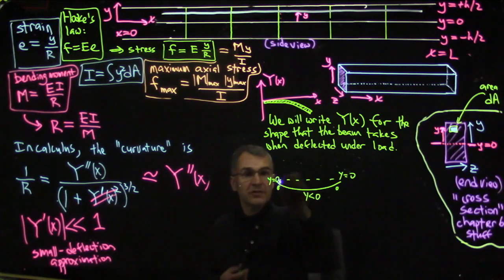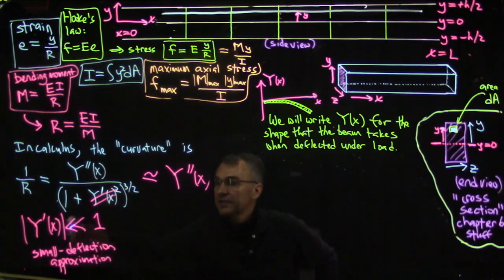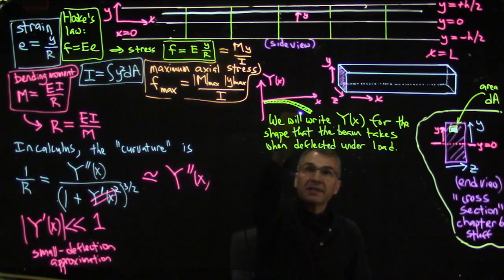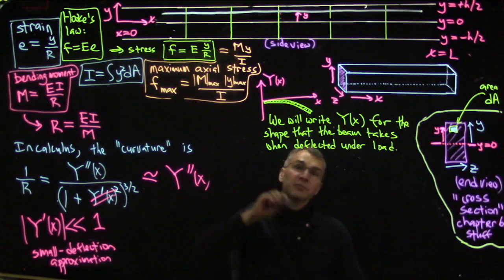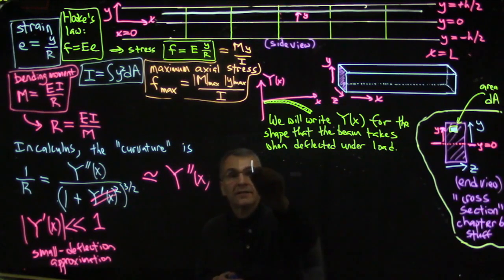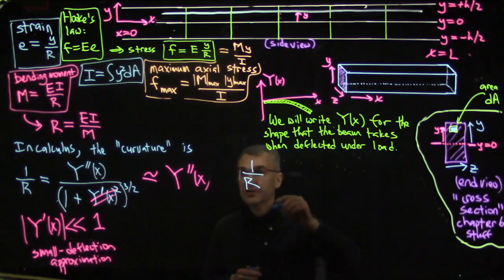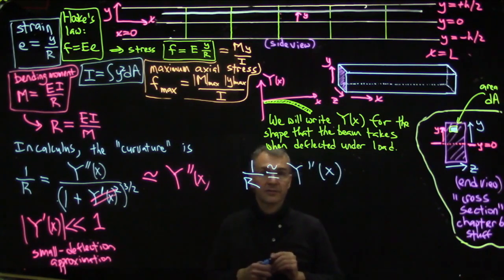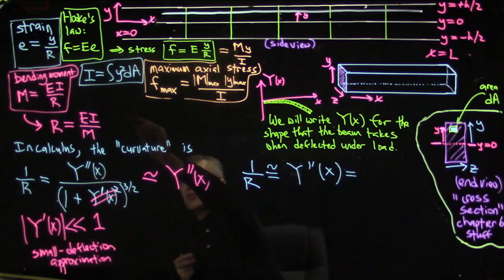So we want to know what is this mathematical shape that the beam bends into when we put a weight on it. So we will work in this small deflection approximation, which is basically the approximation that this slope dy by dx is always in magnitude much smaller than 1. So we'd never really have this exaggerated shape in real life. You see things bend just a little bit. And in that approximation, we can write that the curvature, mathematicians use the word curvature to refer to the reciprocal of the radius of curvature, so this 1 over R approximately equals Y double prime of x. Okay, so it's the second derivative of the deflected shape of the beam. And so 1 over R is just the reciprocal of this expression.